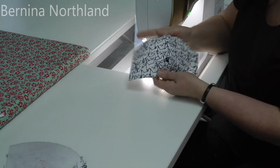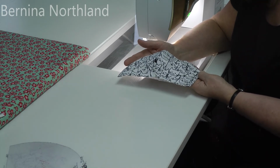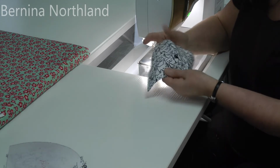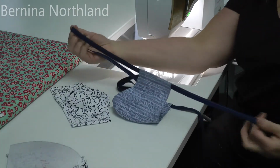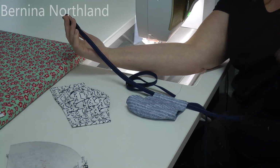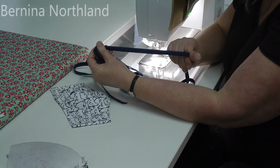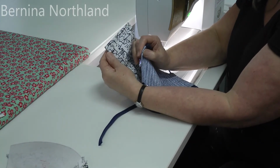There's my mask. Okay. Now, if you have got elastic at home, you can use 6mm elastic. If you do not, you will need to be using bias binding. So, for my bias binding version, I have cut 1 metre length of bias binding per ear. Okay, so it's 2 metres of bias binding per mask. I have simply stitched the bias binding together and threaded it through the casing you've just made.